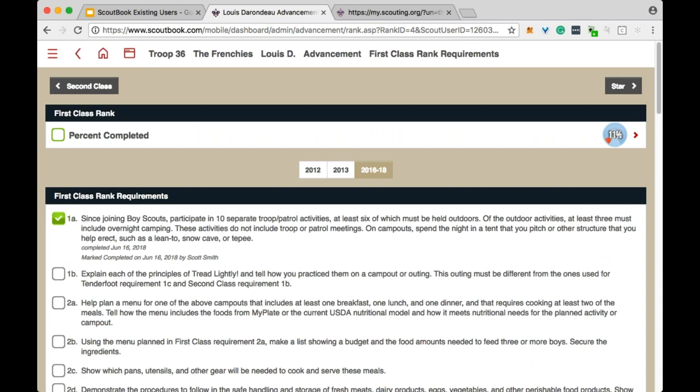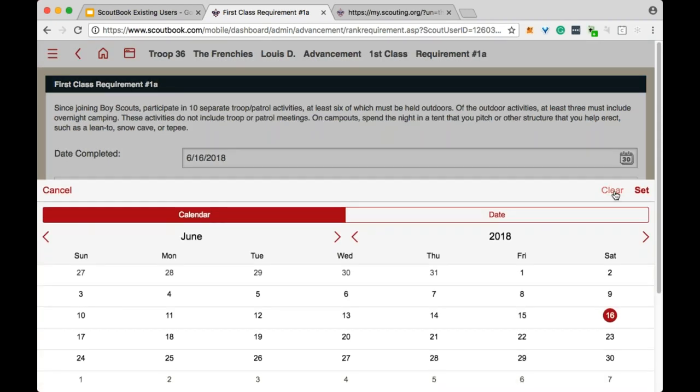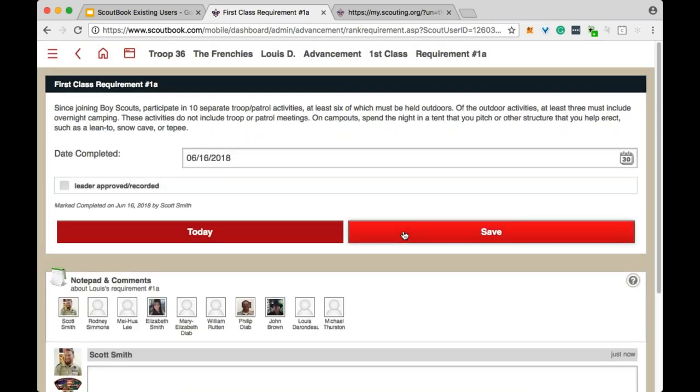So if you're at the pack level, that means your den leader needs to go in and mark that stuff off. It says right there, mark completed by Scott Smith. So I can see the mom signed it off or the den leader signed it off. If I see a den leader signing it off, I pick up the phone and go, hey, why are you marking it as completed? You need to go in and hit approved. Oh, that's right. My bad. Come in here. You hit the leader approved. It's that simple, guys. It's a beautiful, wonderful system.